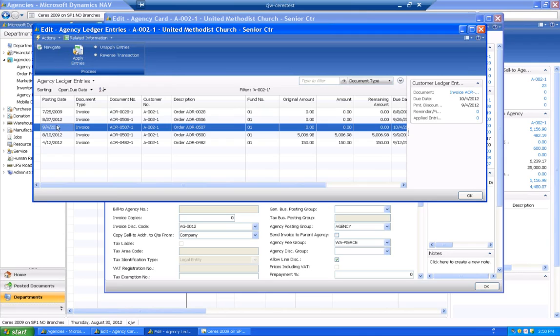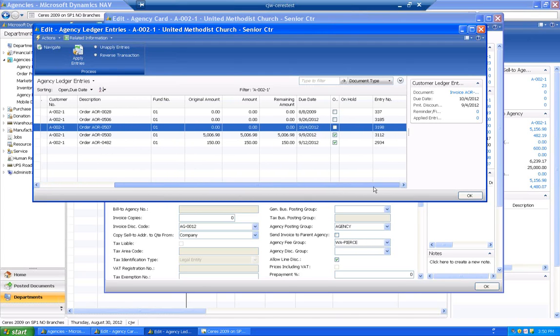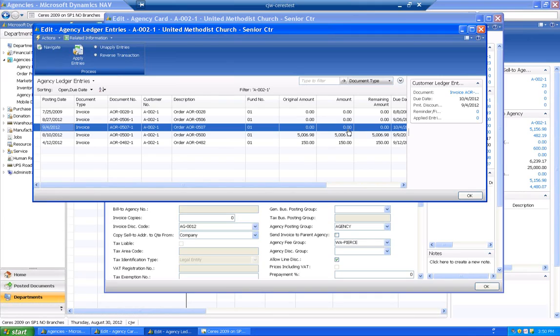So the invoice date is what shows in the posting date field, and actually the amount shows a 0, so perhaps the amount for the delivery charges were indeed covered, and I just didn't happen to catch that.